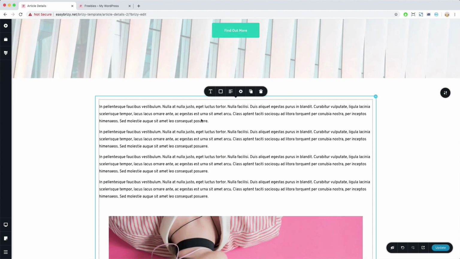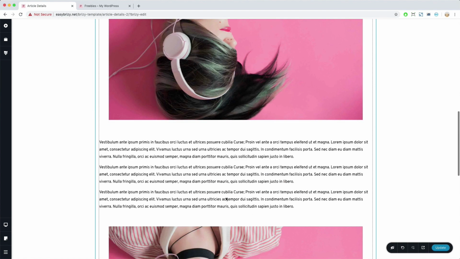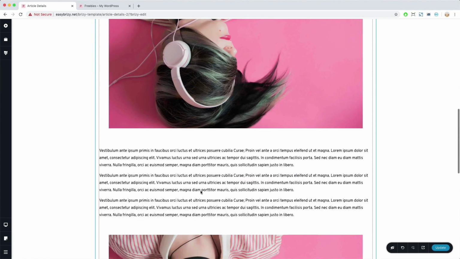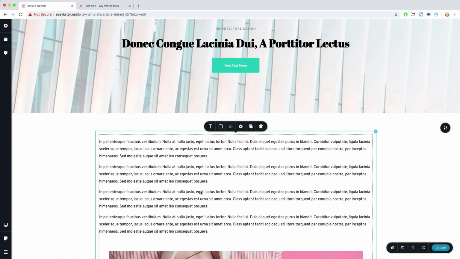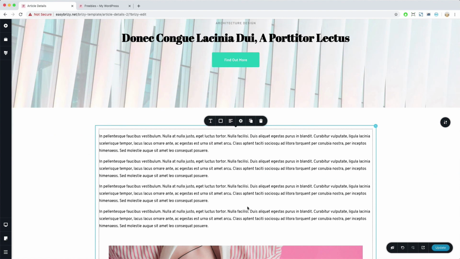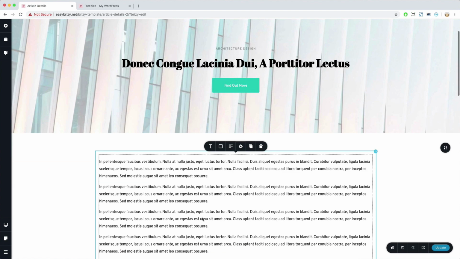These paragraphs, the images, everything you put here in Gutenberg in your blog post will be displayed here. We'll go in a second there and make some changes, and I'll show you how you can do it.